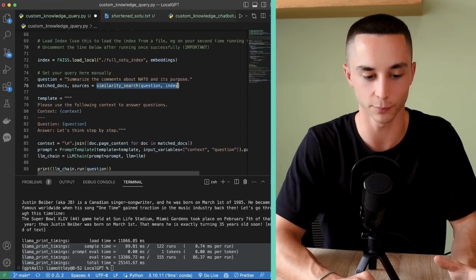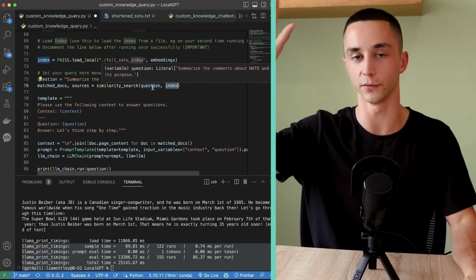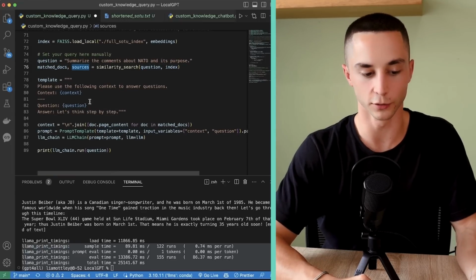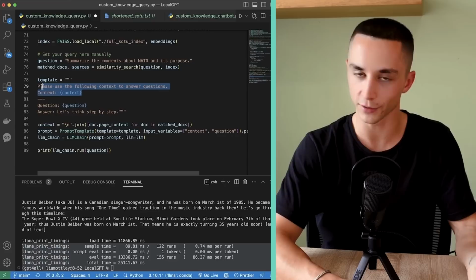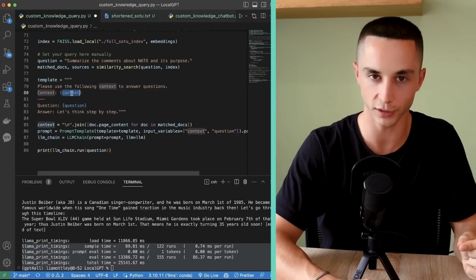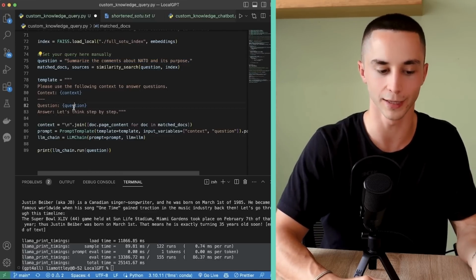And here we have the similarity search based on the question and the index. So it's going to search that vector database for the most relevant bits of information, retrieve that, and give us back the matched docs and sources. And what it's going to do is essentially, please use the following context to answer questions. The information that we get back from that similarity search is going to be injected in place of this context variable. And then the question of the user that we've hard coded up here is going to be put in here. So it's essentially, what's the question? Okay, let me grab some context that's relevant to that question, put it into the prompt template. Okay, and then what were they asking for in the first place? Bang. Now answer the question with all of this context. So this is the basic sort of retriever generator system right in front of your eyes.